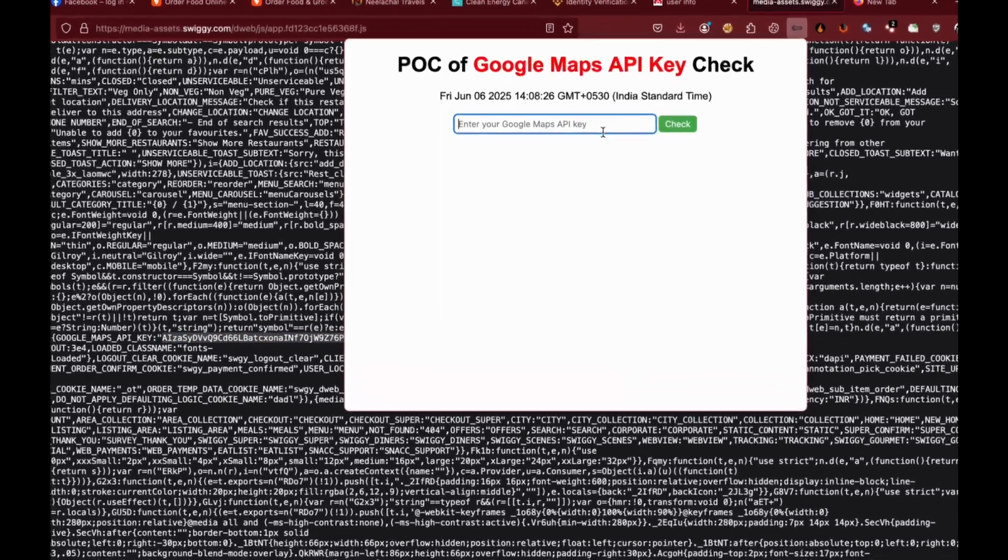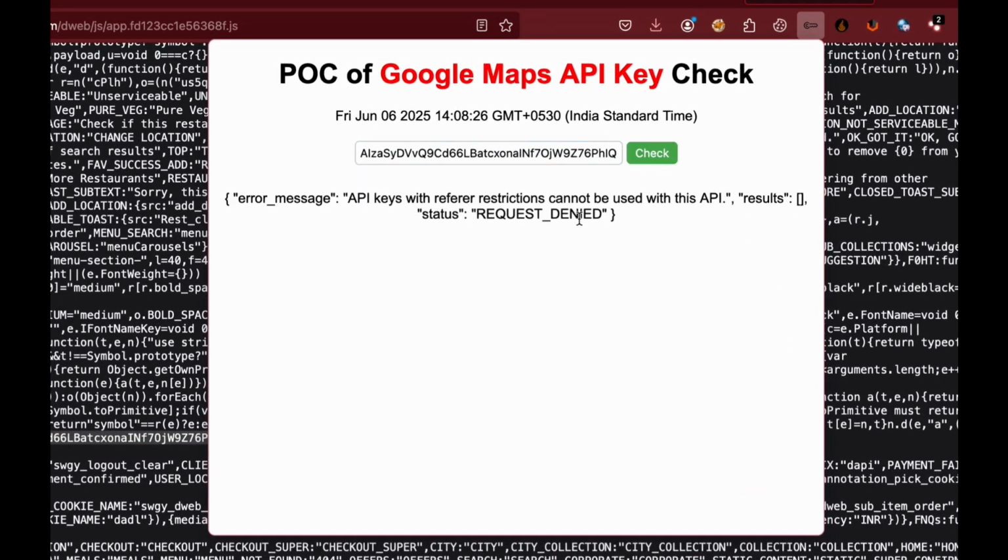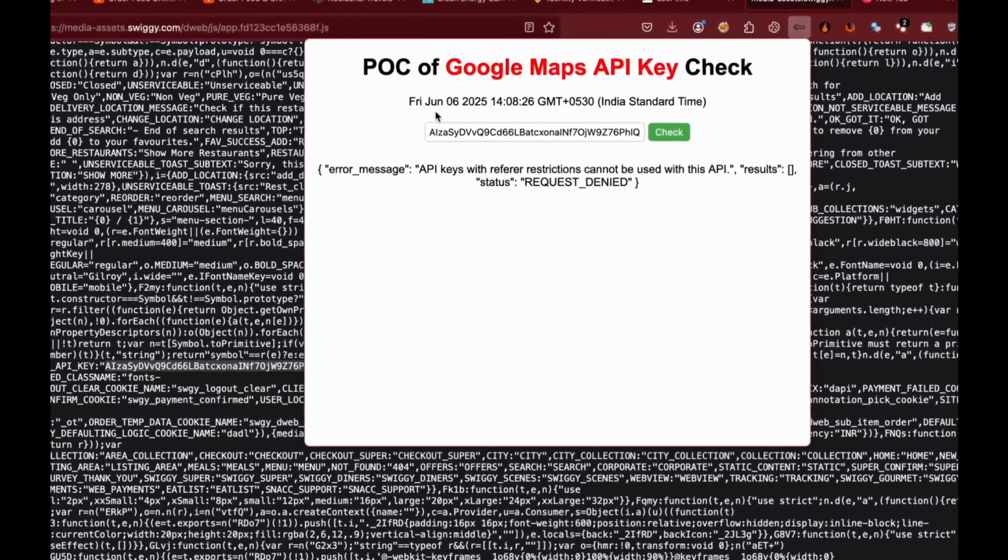Let's press Control F, Control V, copy the complete API key, click on the extension, paste the key over here and check whether it is valid or not. It is a valid one, but it has certain restrictions on this key, which is pretty secure. If it were not secure, you could get a lot of other information apart from this. So this extension will come in very handy. Make sure to install it on your browsers.